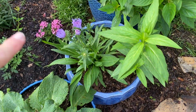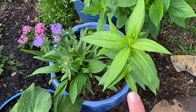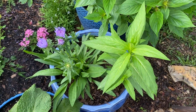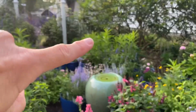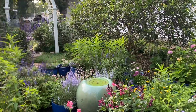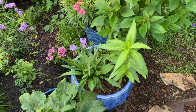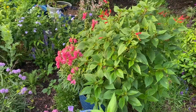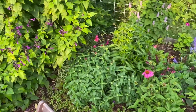So this is Stokes Aster, and it's blooming. And then this is Swamp Milkweed. And these two things are gonna get massive. I mean, you see that over there? That is Swamp Milkweed. That's just one plant. So I've got these two things that are gonna get massive in this pot. I'm eventually, definitely, probably pretty soon gonna have to get them out and put them in their own pots.